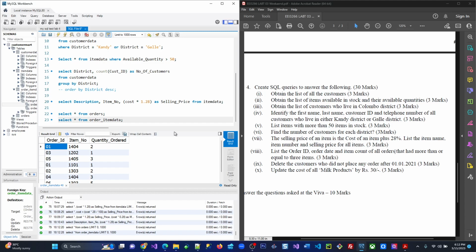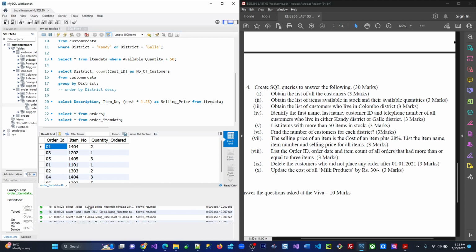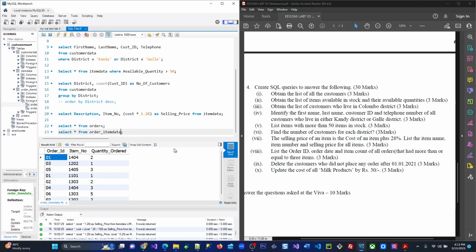Okay, to get a rough idea if the data are mixed up, you cannot see it actually, so better to order it first by order ID, order by order_ID, then execute it now. So order number 1 has 2 items, order number 2 has 2 items, 3 has 1 item, and 4, 5 and 6, so they are all okay. Only order 1 and 2 have 2 items. So we get roughly some idea that whenever we do something, we know that 1 and 2 have 2 items.